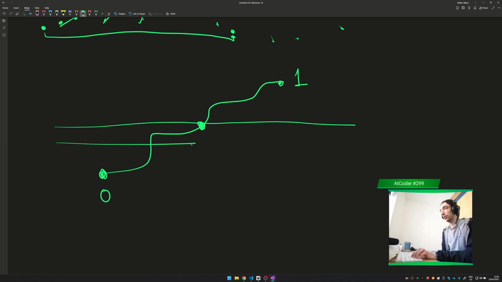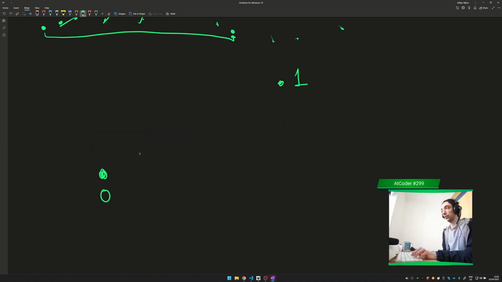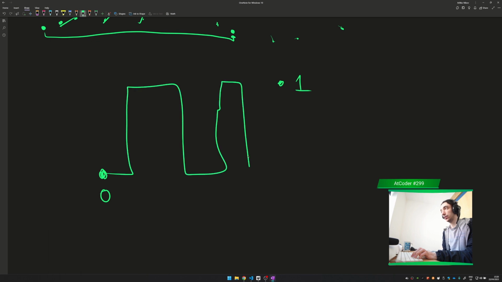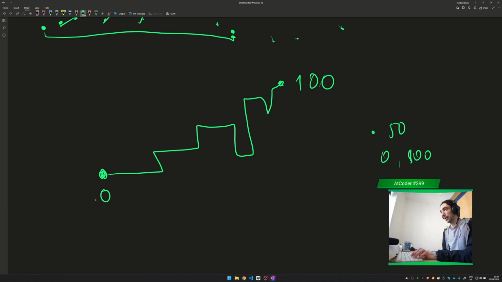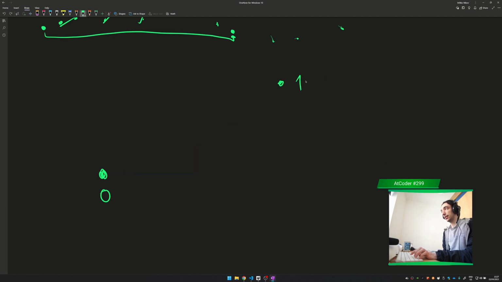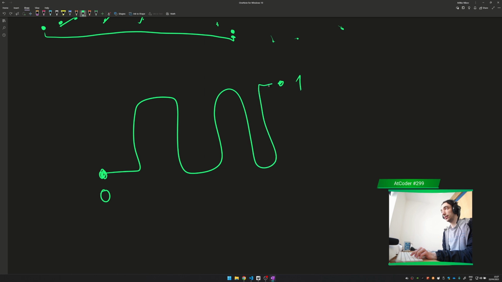if you have two values here, for our case it's just 1 and 0. You could jump more, but let's imagine this is 100. Then you could have something like this. If you ask, does it go through 50 or any number from 0 to 100? If it's continuous, it must go through it, and there is a point in which this happens. But this is an easier problem because here it's just 1 and 0.